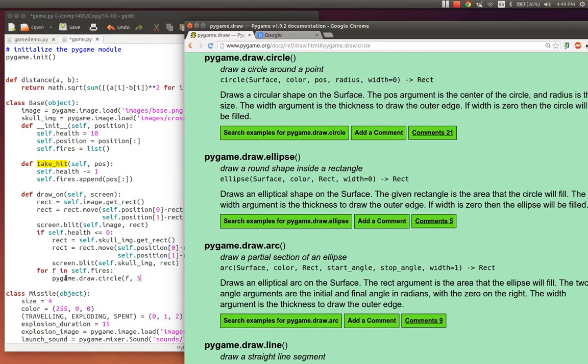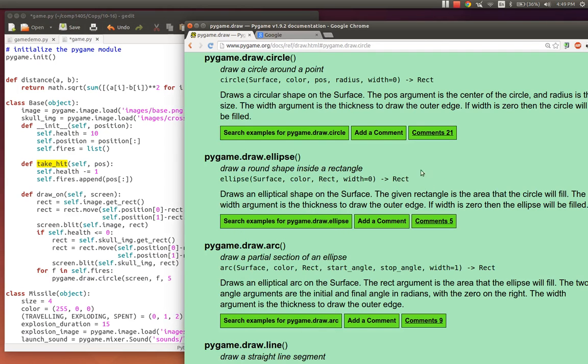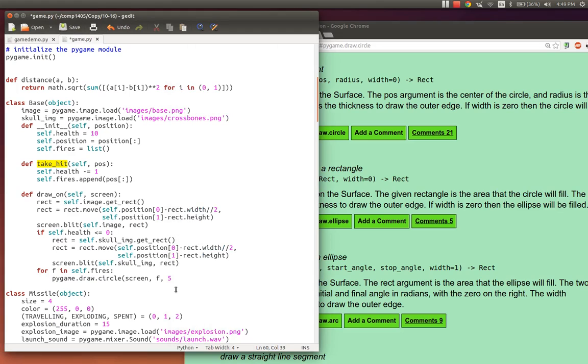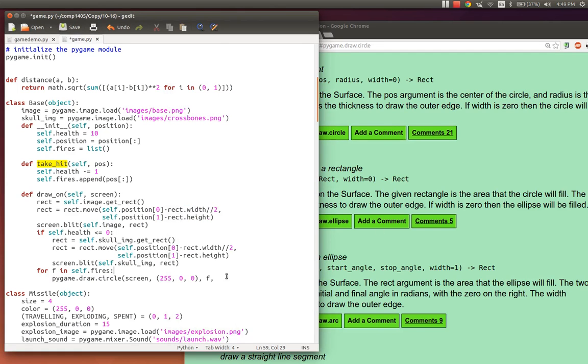Okay, so the surface is the screen that we're drawing on. The color will be, I don't know, red. The position is the location of this thing, and the radius, we can experiment, let's say 10.